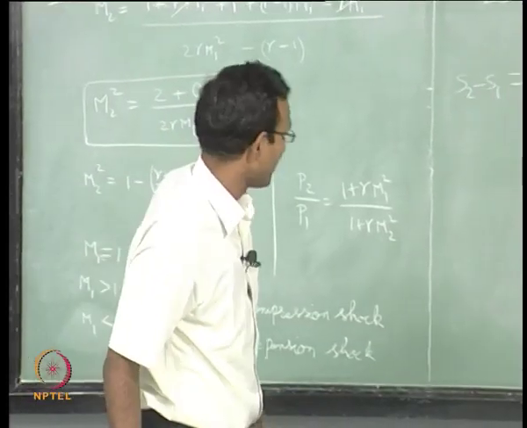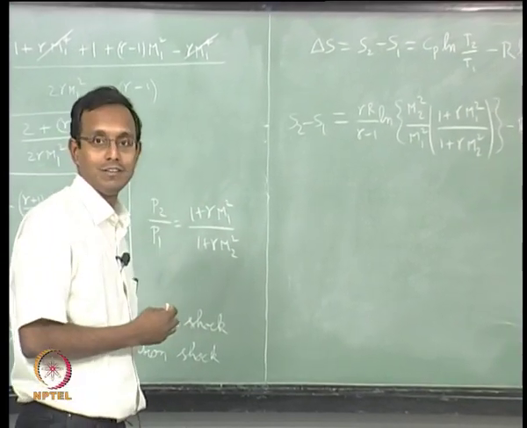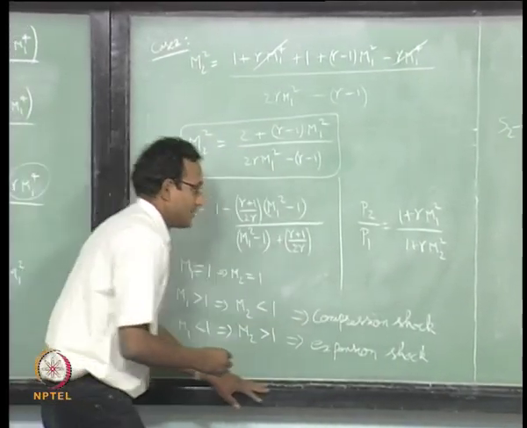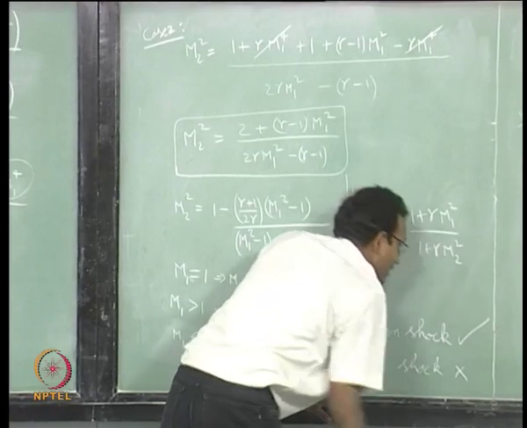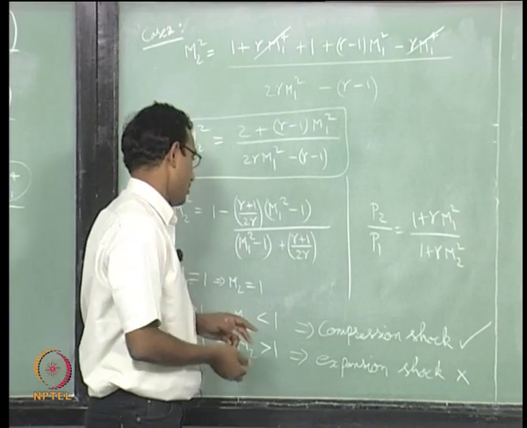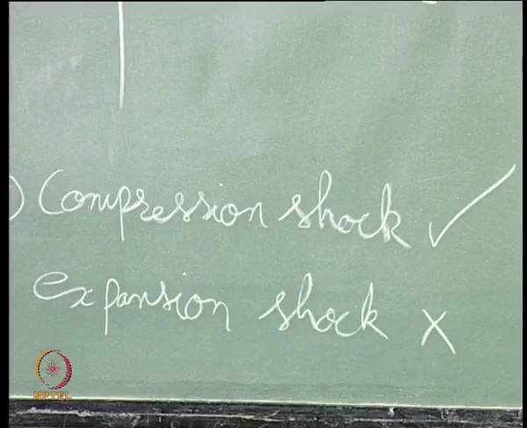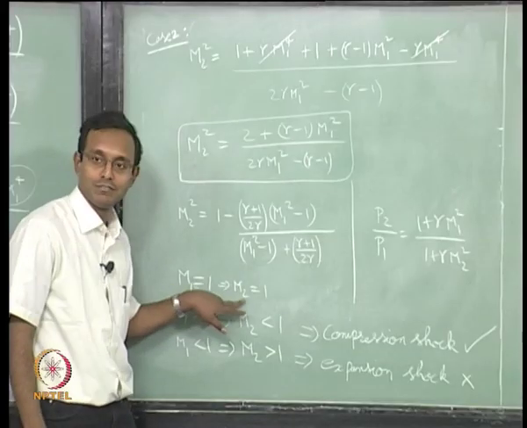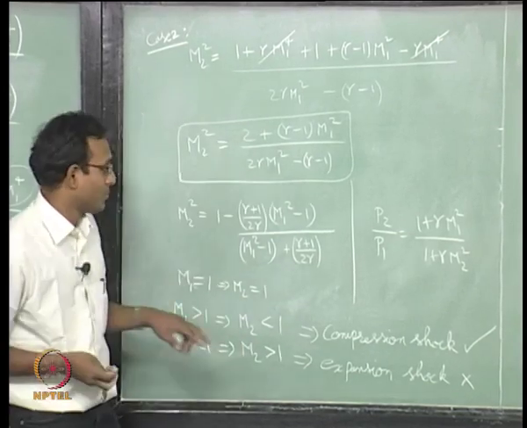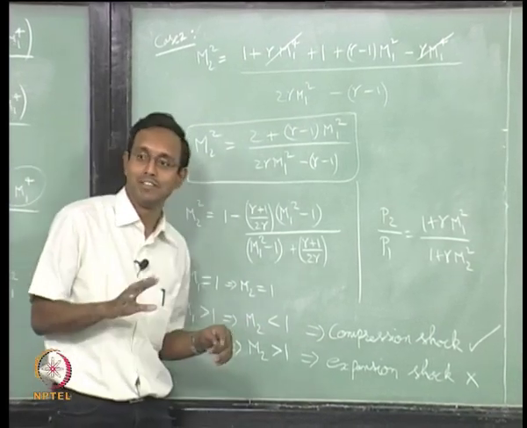Okay, so I am going to say from this plot, of course I have used all the expression math, I cannot directly argue on the board, so I used the plot. Now I am going to say here that this expansion shock is not possible, only compression shock is possible, because in nature only delta S more than 0 will occur. It can also be equal to 0, which will be this case M2 equal to M1, a very special case. Okay, so now we have come to a point where we can say that the compression shock is what is possible in our air. I am again specifically choosing the words, we will look at why next class.